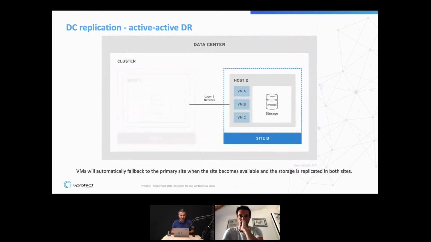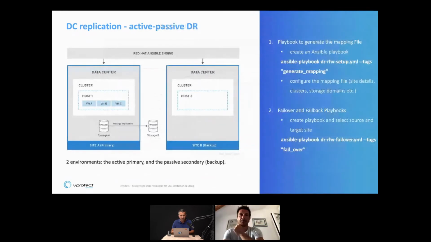Here, the good point is that active means that you don't need to care: in case of lack of availability of one side, everything goes on the right side. So site B becomes available if site A is not. Not so good is that you need to double the hardware, double the resources, double the storage, because the storage will be replicated in the end.